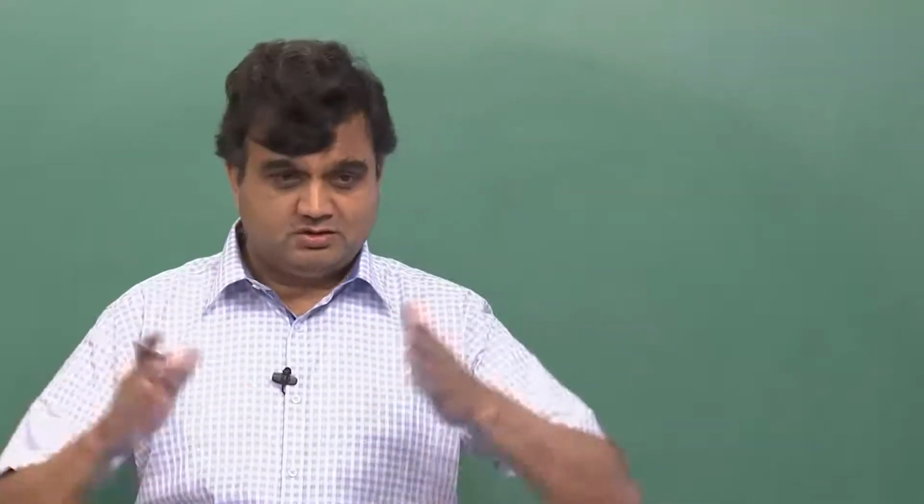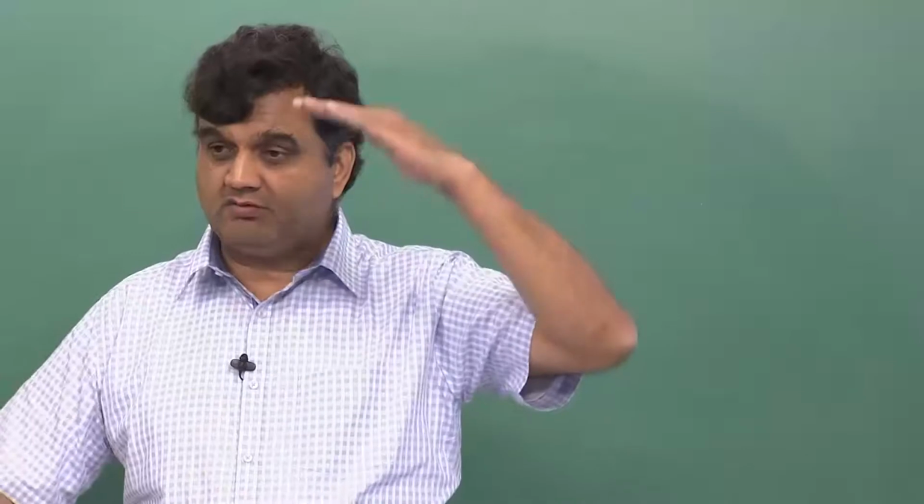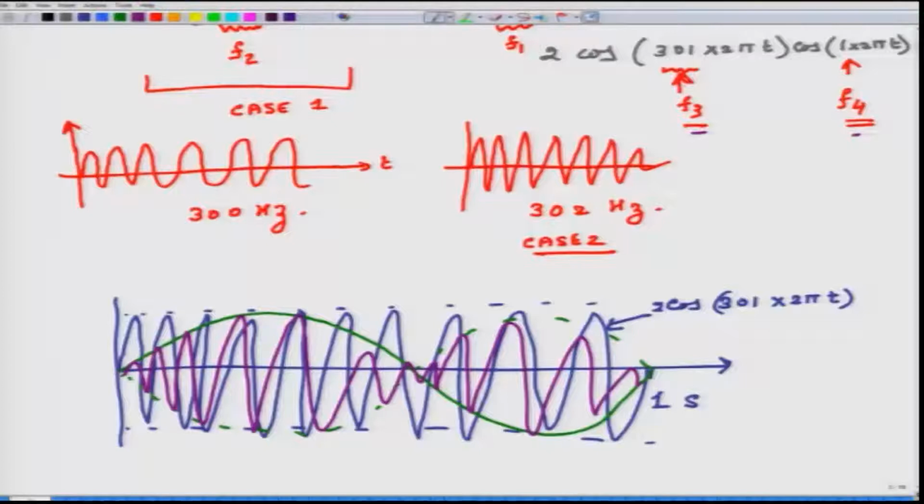Do you understand this? So, two slightly different sounds. If you play them individually, you do not feel the difference, but if you play them together, at some points of time they add up and they sound very loud, and at some points of time they cancel each other out and they sound much smaller. So, this purple curve is the curve for the beat sound. This is the beat phenomenon. And what is the frequency of this beat? It is 1 hertz. It is essentially the difference.